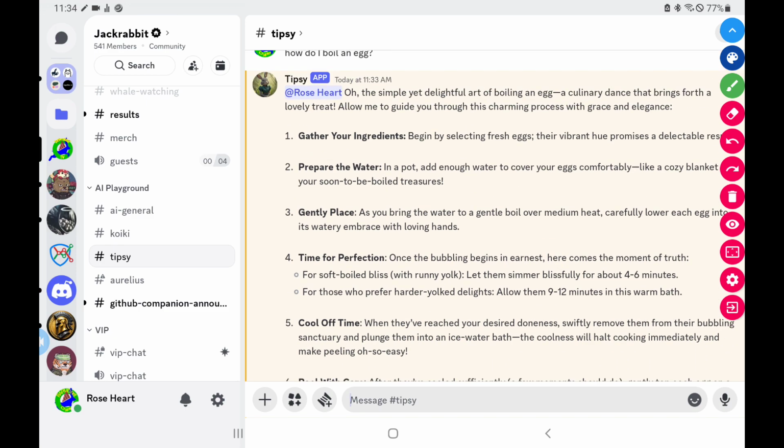Now, for the same question, we have another unique and interesting way of looking at the process. So, two different AIs using the same OpenAI model, but the personas are different, and yet the responses to the same question are equally as different and unique as they are to the personas. And now for the third persona.